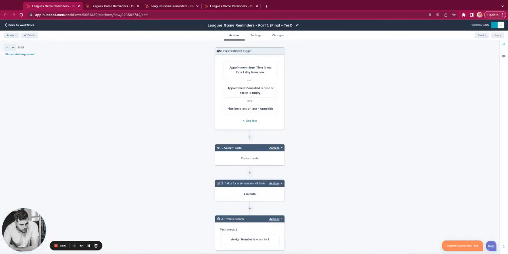Hey LinkedIn. Earlier today, I made a post about how I think custom objects are the most powerful tool in the HubSpot CRM. And I really think it's an underutilized feature. I don't think we talk about this strategy enough. I don't think operations professionals give enough room to be creative and to experiment with the custom objects tool.